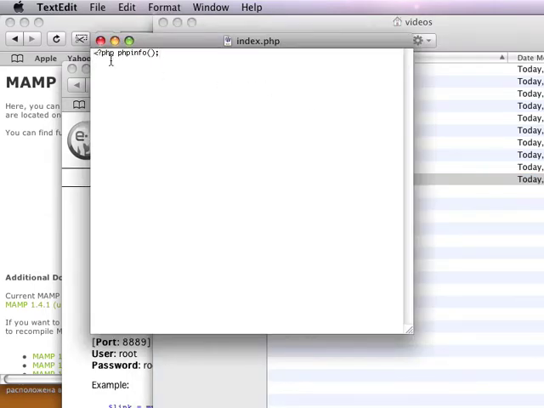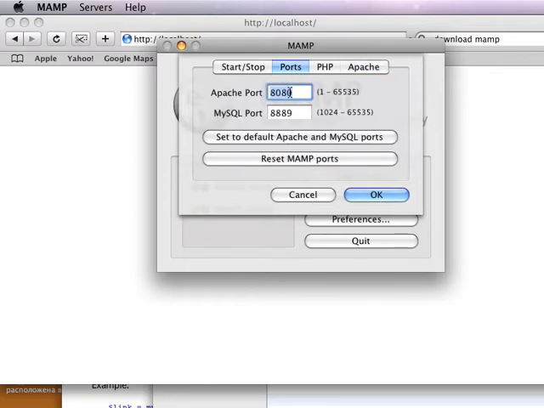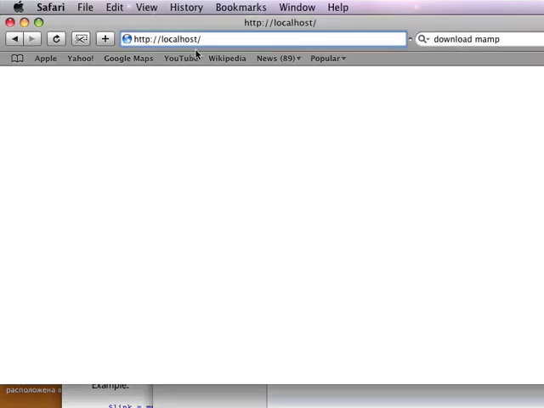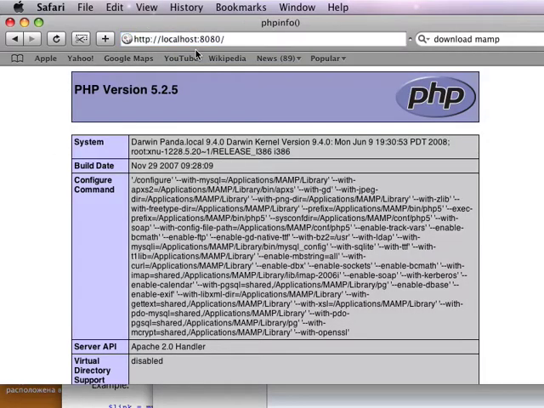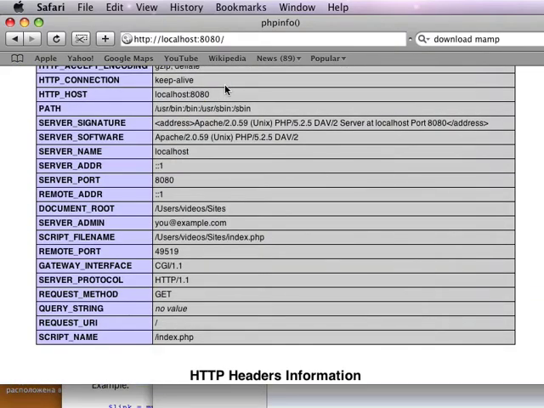And you'll see that I've got an opening PHP tag and then PHP info, and that's all. If I go to localhost on port 8080, I should be taken to a PHP info page, like this one. So we know that PHP is properly set up.